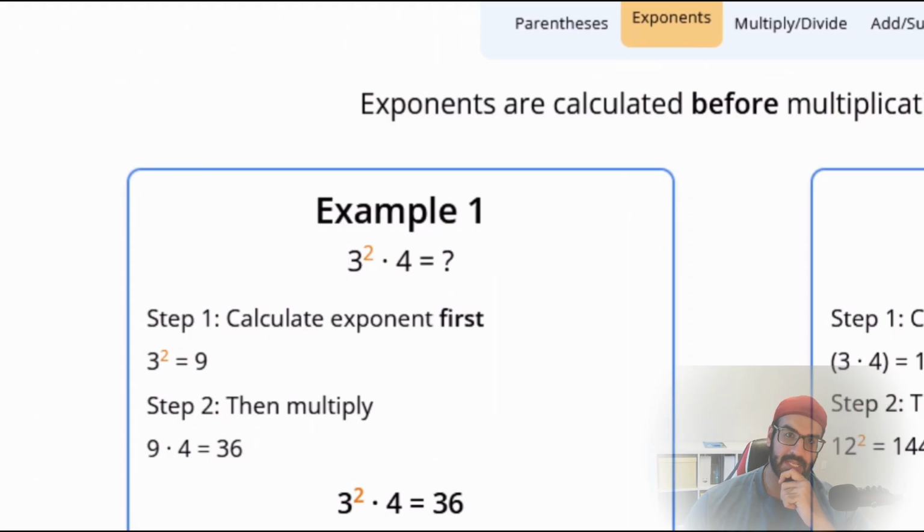When a power applies, it means we have to find the power of that base number first. 3 to the power 2 is 9, multiplied by 4 is 36. One way I could solve it wrong is to find 3 times 4, consider it as 12, and find the power of 2, which gives 144. This is very rare, but you still want to cancel any possibility of making a mistake, especially in an exam.